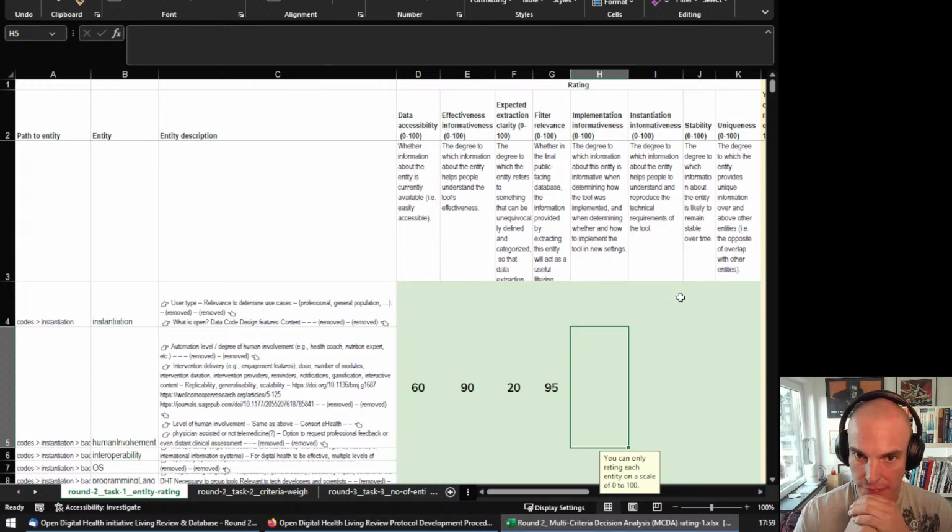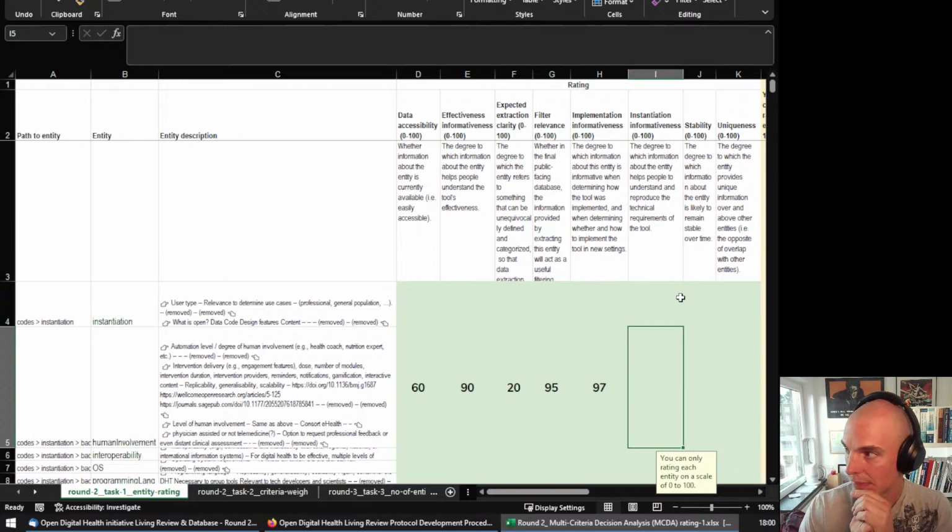For adapting the tool in a new setting, given that humans are involved and maybe there is a script for how they are involved and how information is converted into personalized feedback, I think information here is really important for implementing it in a different setting. Maybe even more so than the filter relevance. I'm going to say 97.